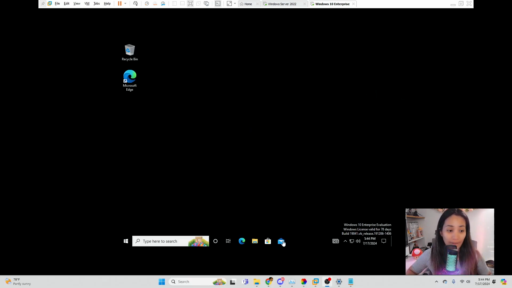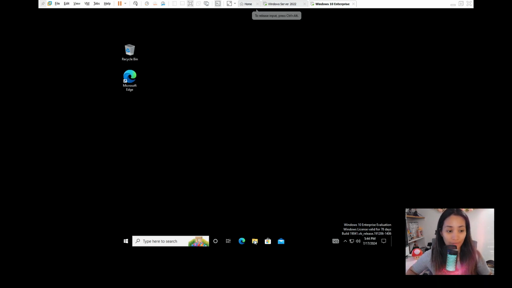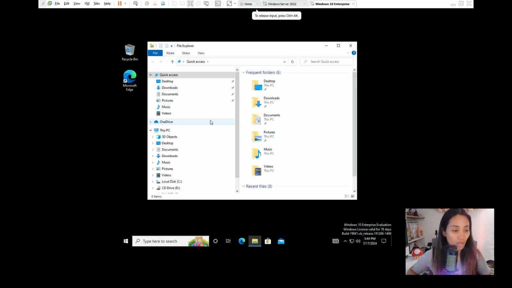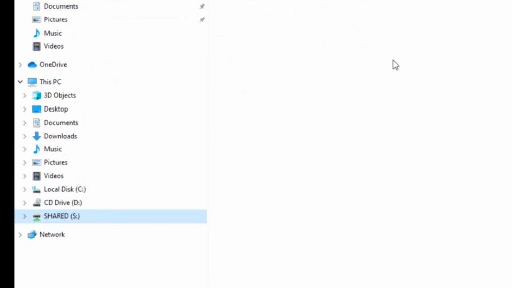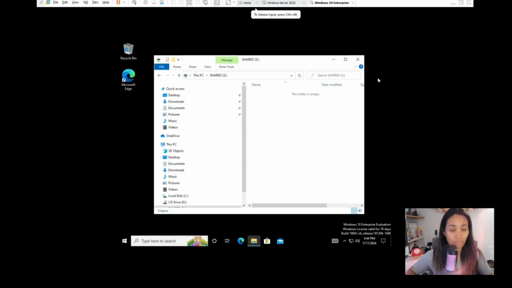Okay, so let's open File Explorer and see if our GPO applied, and we can see the shared folder after reboot. So there it is. So we have the shared folder in here. We're able to access it too. So that will stay there even if the computer reboots, because it's now on a GPO. So whenever the user signs in, it's automatically gonna be mapped to their account. So that's an easier and more efficient way to map network drives without having to add it manually for every user.